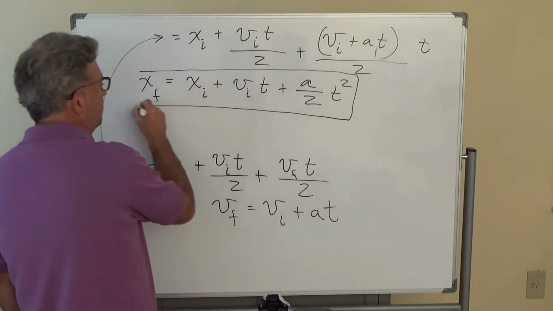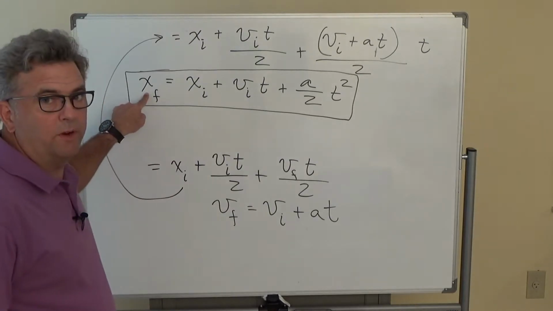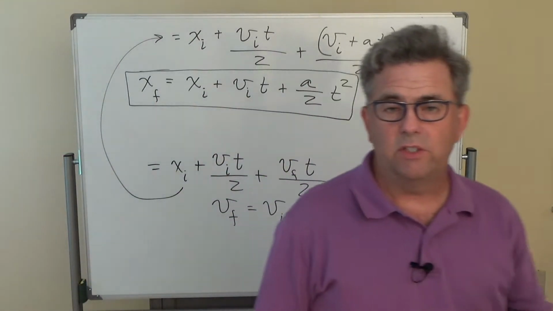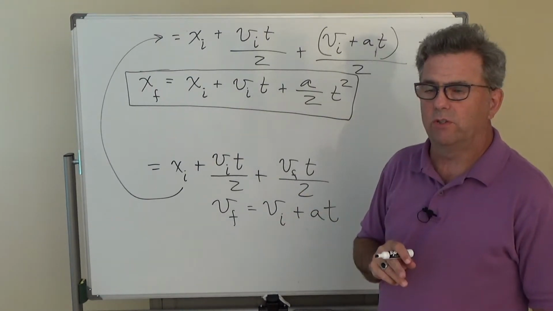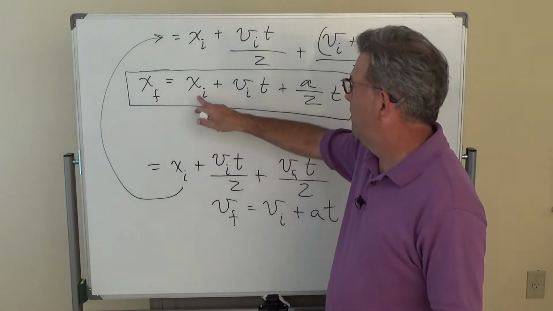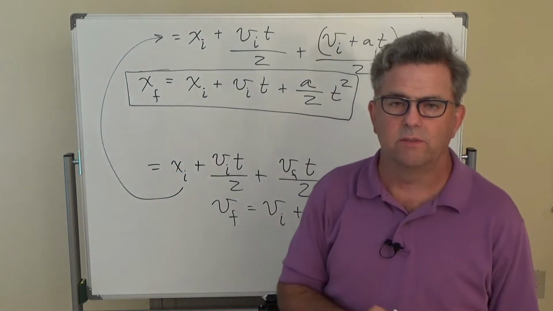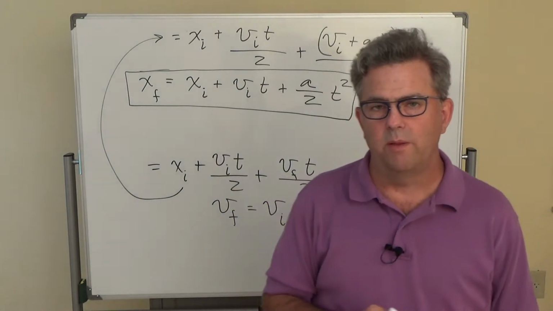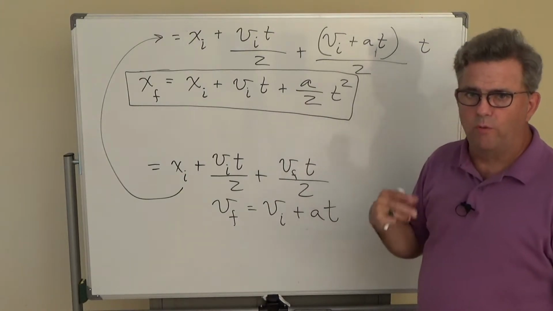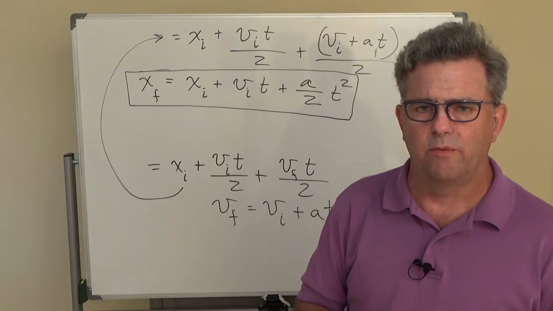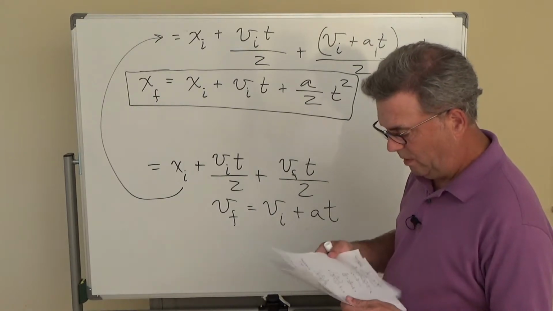This equation relates velocity, time, and initial position and acceleration to your final position. So this is quadratic. You may have to solve a quadratic to calculate your final position. Maybe you know the final position, the initial position, the initial velocity, the time, and you want to calculate the acceleration, okay? Depends on the way the problem's set up. So this is an equation that you'll use over and over and over. All these you'll use over and over and over again, but this one is important, okay?